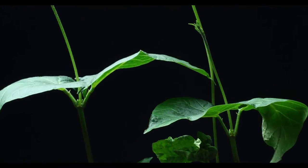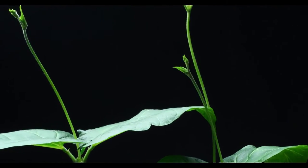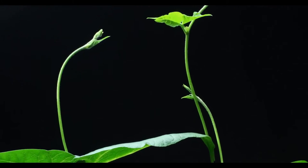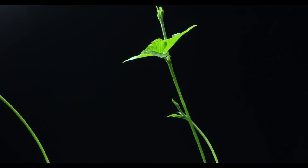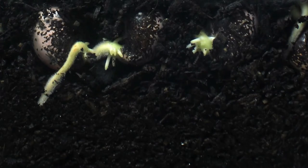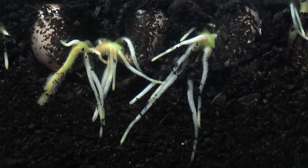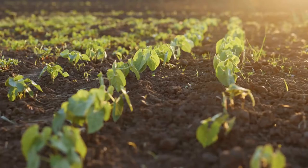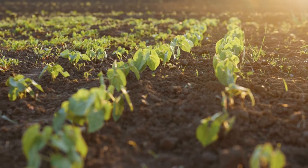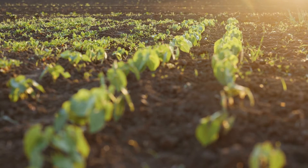Green beans: there are two varieties you can grow, either the bush bean or the runner bean. For the runner bean, you will require a trellis as they grow on a vine vertically. The runner bean requires less space. Beans can grow in poor soil conditions, and as they grow, they fix the nitrogen. It is an easy summer crop, with first harvests ready after 60 days. Sow seeds directly into the soil at a depth of about 2 cm, with plant spacing of roughly 10 cm.